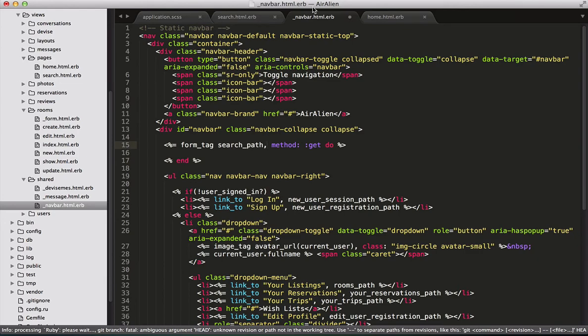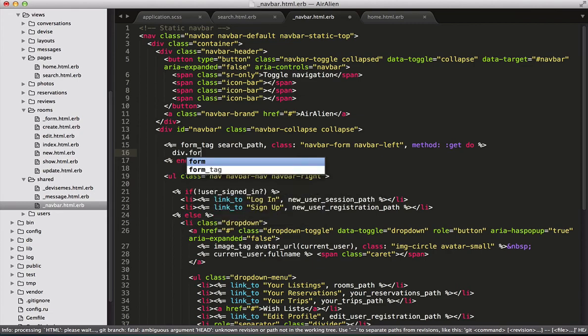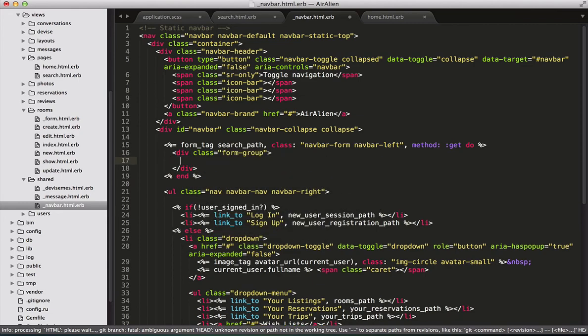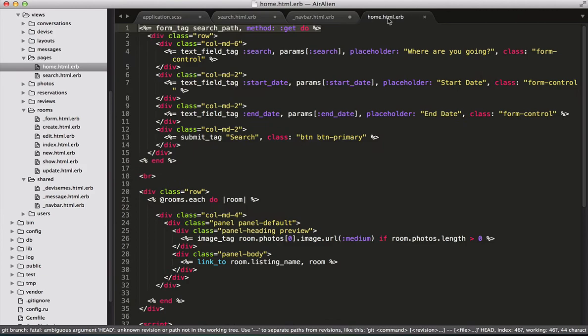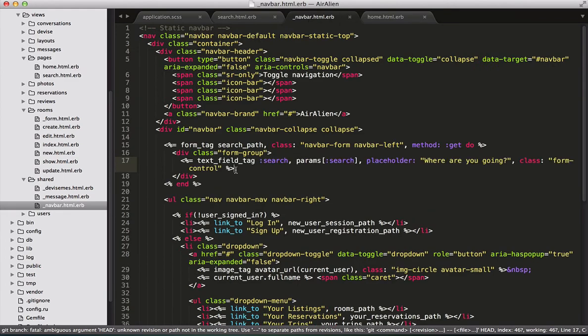Now we also need to modify the class, and it will say navbar-form and navbar-left. Alright, and inside this one, just say div form-group. And for the text field, just go back to our home.html.erb, copy this text field and put it in here. That's exactly the same, so we can use that.